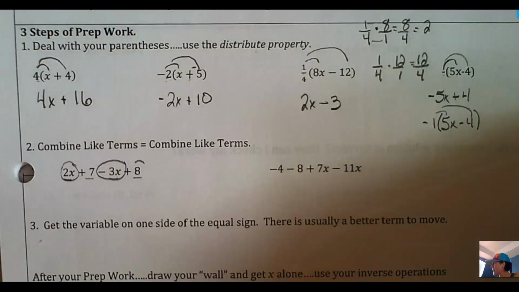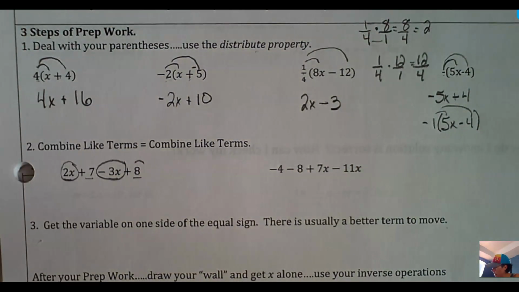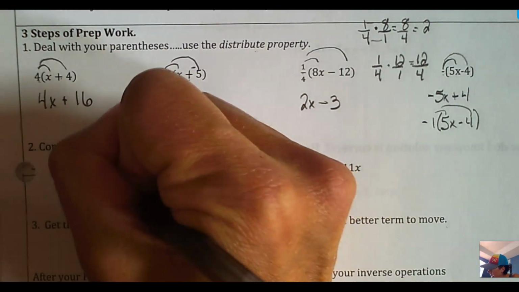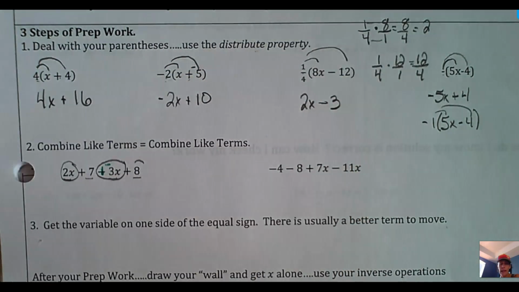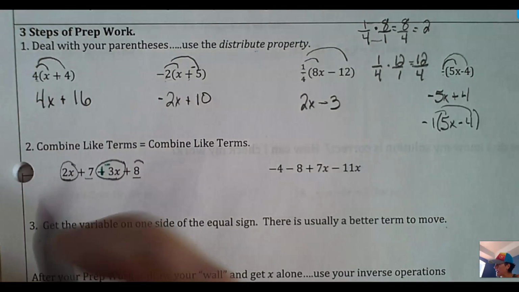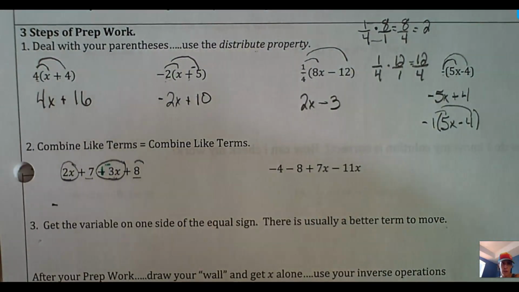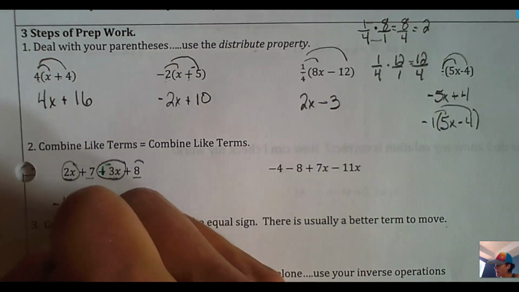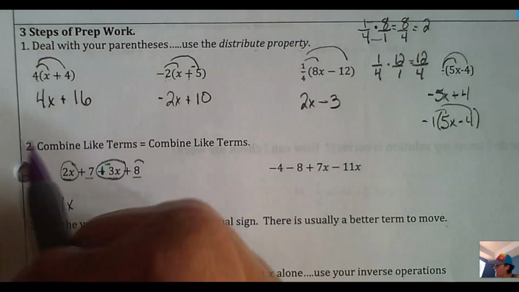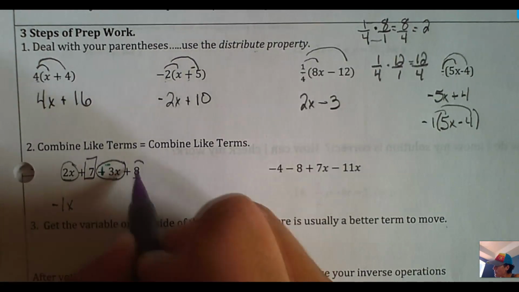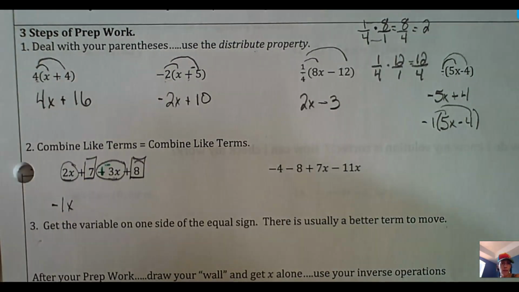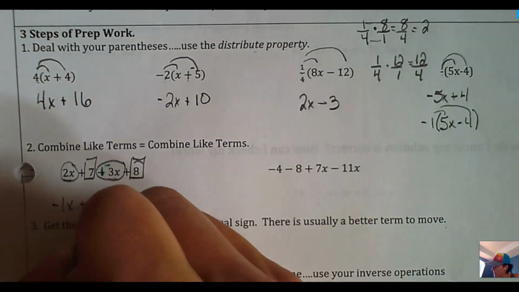So again, I think this is a great time to, let me make sure my pen's working. I like to add the opposite. And so 2x and negative 3x, I have more negatives when I'm adding. So when I add, I'll have negatives in my answer. You can do negative 1x, you could just do a negative x, and then I'll combine the non-x terms, just my integers here, 7 and 8, and I get 15.